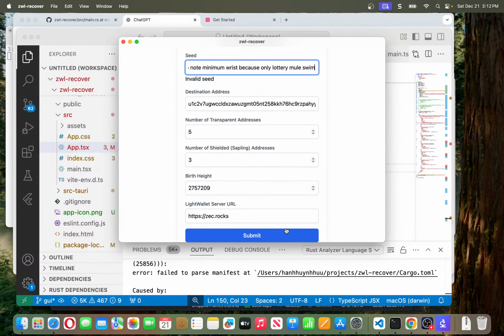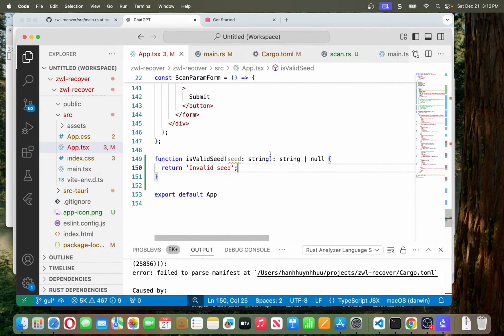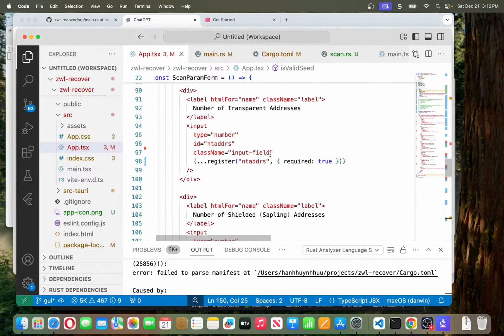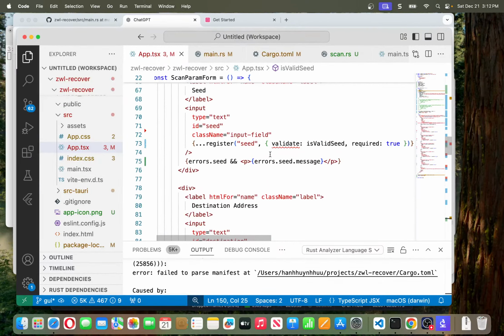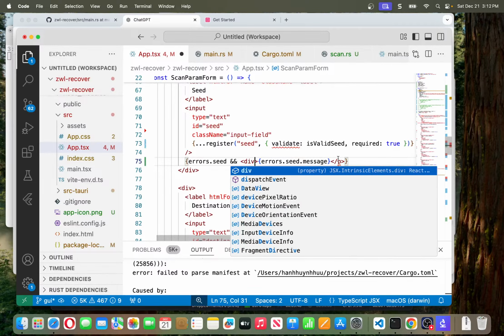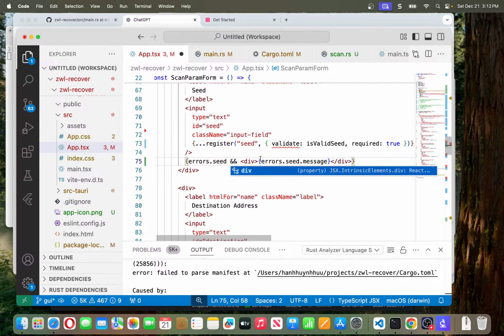Invalid seed, okay. Probably want it in red. Red means this is a div then. Yeah, this is a div. And we have class name.